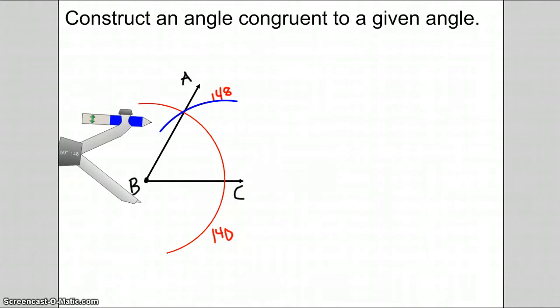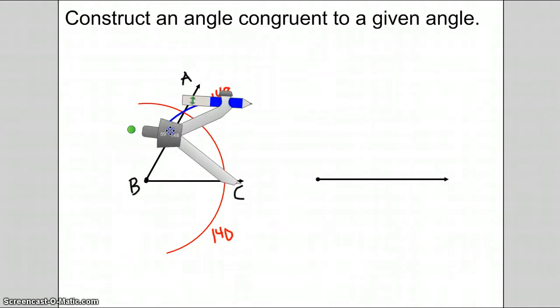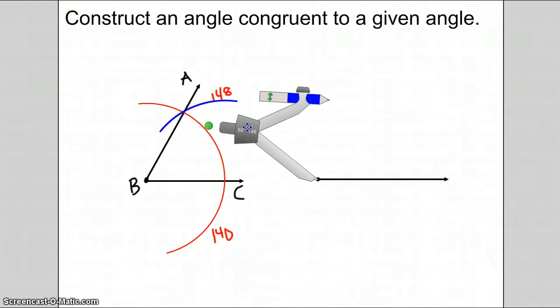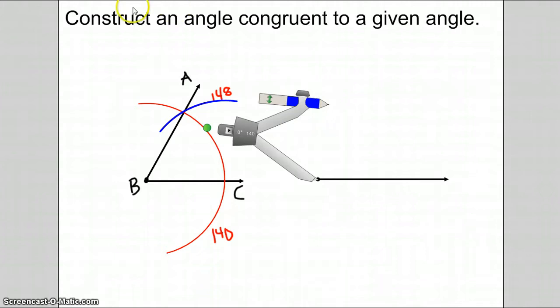Okay, to continue, we now need to make an angle congruent to this one. So draw the bottom ray of this angle. I'm going to label it with the letters at the end. Gold piece of your compass goes on that vertex, and we repeat the process. So before I did the red arc, then the blue, or I did 140, then 148, you're going to do whatever letters you did in the same order. So I'm going to go back to red so they match.